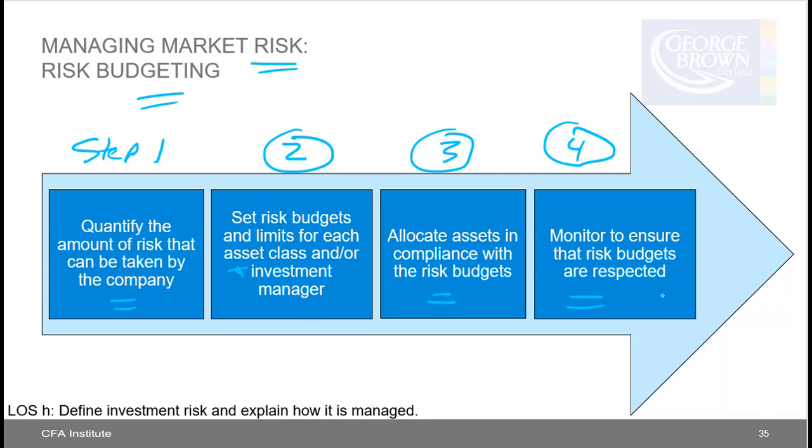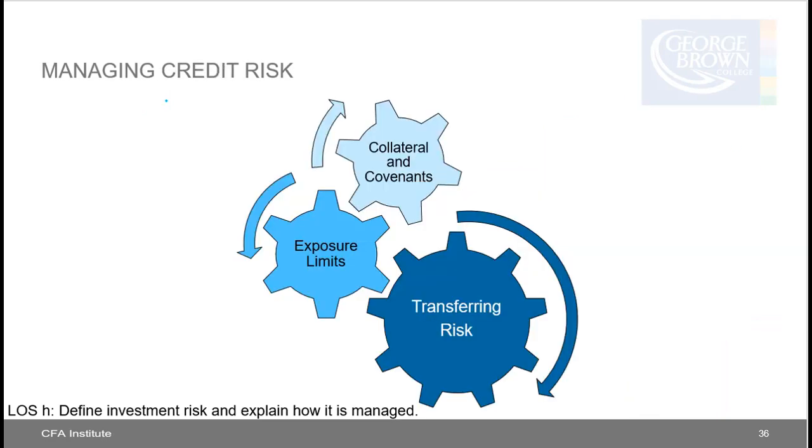Market risk that cannot be tolerated must be mitigated, and companies have different alternatives available. One of them is to hedge unwanted risks by using derivative instruments. So that's an important thing to understand, that you can hedge away certain unwanted risks by sometimes using derivative instruments. Now we're moving on to credit risk.